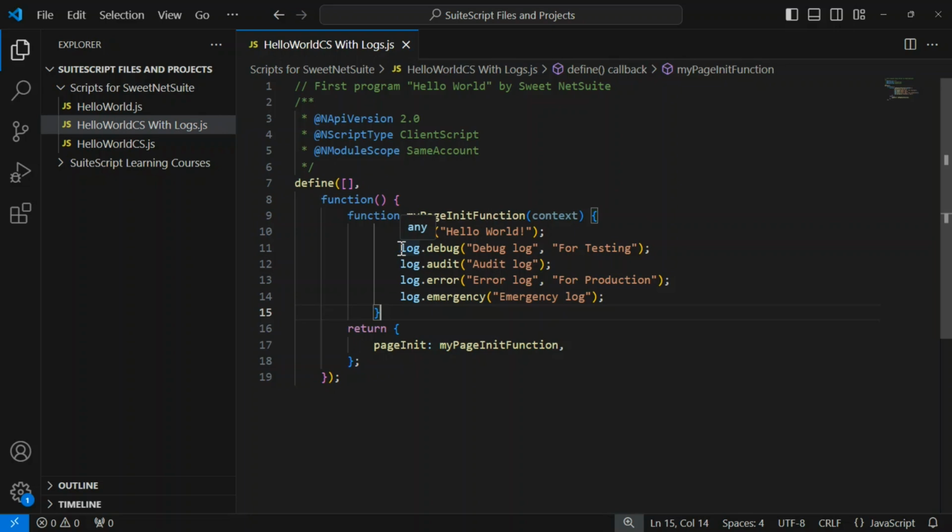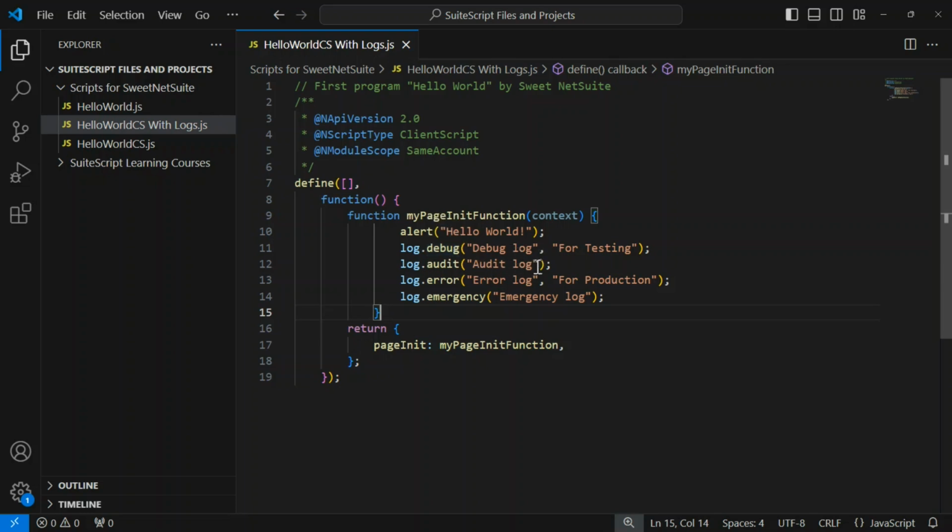Right here there are 4 different levels of logs that NetSuite allows us to use: log.debug, log.audit, log.error, and log.emergency. The biggest understanding is that when you do your testing, which is how I do it, you put that in debug mode, into log.debug. That way when you're testing, you can put your values in here and track certain values, or if you're in a certain function, you want to make sure that the code is executed. That's what you use it for.